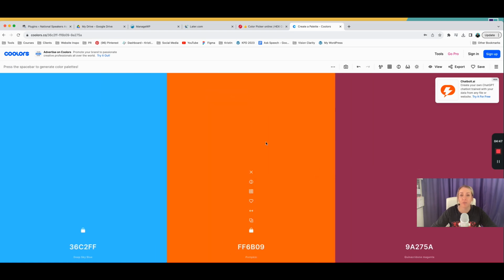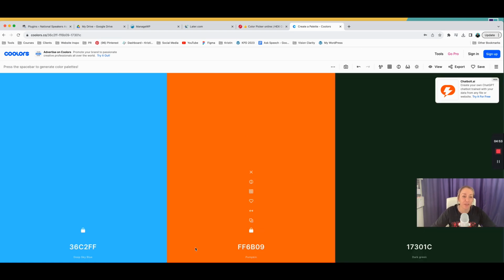Okay, so now what I'm going to do is just press space until I find a color that I really like and accents it very well. And you'll see this blue is super bright, so I don't think I want anything that bright. I think actually this looks pretty cool. So I like having this dark blue, an orange, and then a light blue. And so this would be my color scheme.